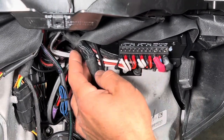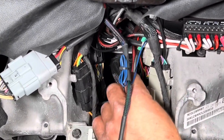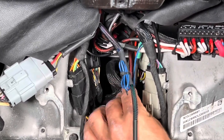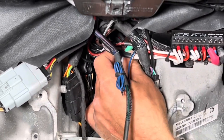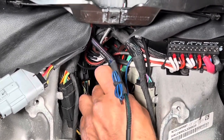And then again, we went up behind this harness because it acts as a good way to keep it up out of the way. And then you can see any slack wire here is nice S down and over. So that gives us some slack just in case we need it, which in this application we won't. So in reality, we could throw one more zip tie right here to keep this bundle together and up out of the way, but usually I just like to leave it there. Actually, no, we are going to put one zip tie.